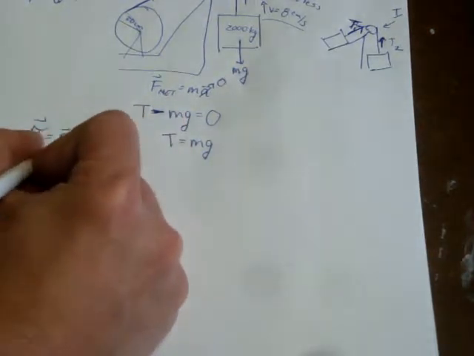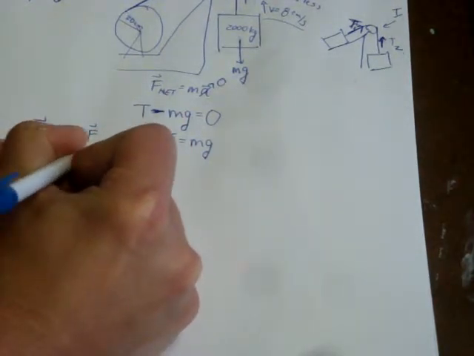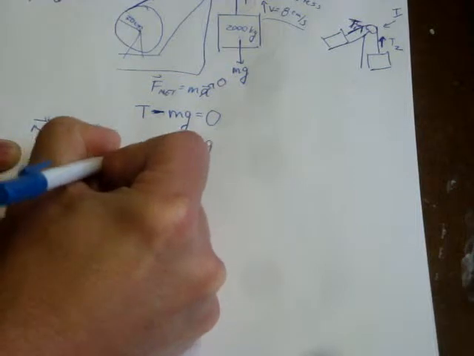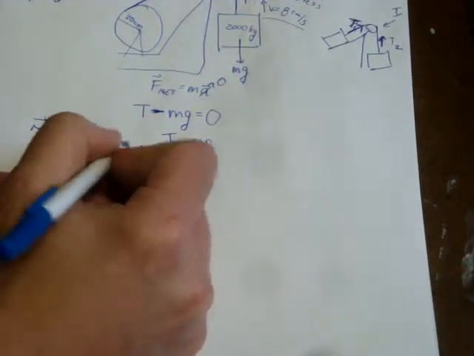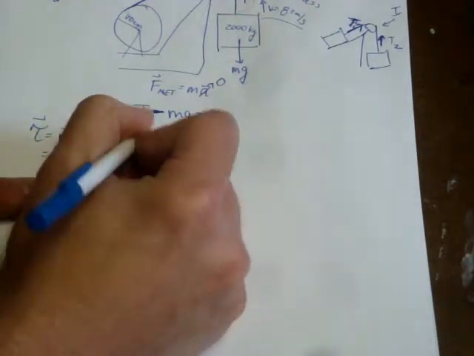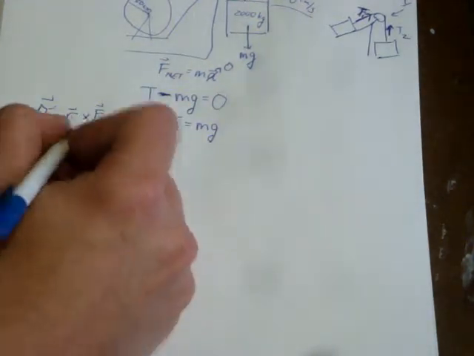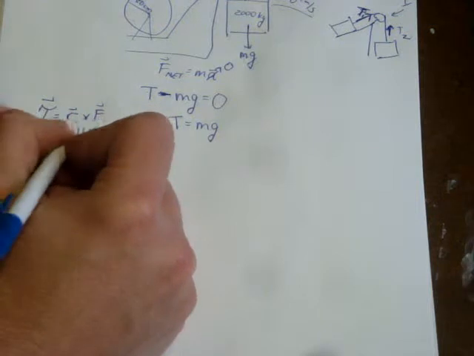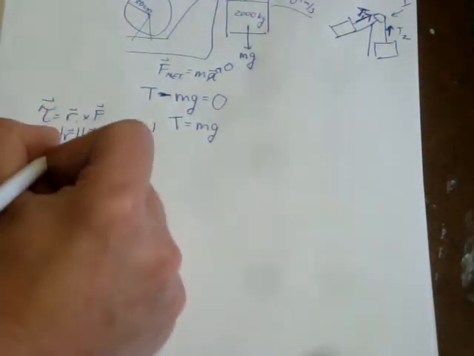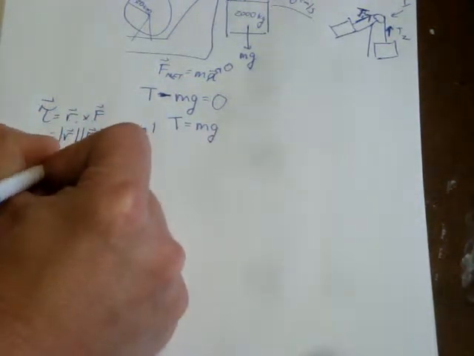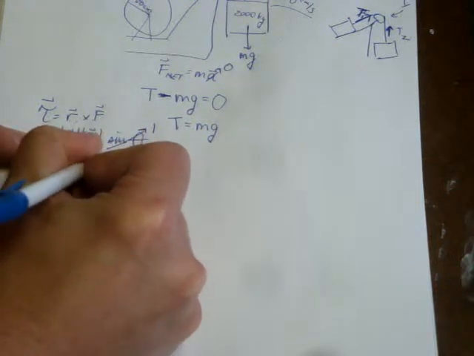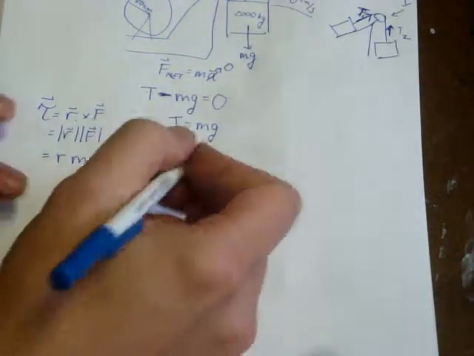And so when we go to figure out the magnitude of this, we will determine that the angle is pi over 2, or 90 degrees. So the sine of pi over 2 is 1. And so we can determine that the torque is equal to the tension, which is mg, times the radius, right? So radius times the mass times the gravity. And we can plug in these various numbers here.